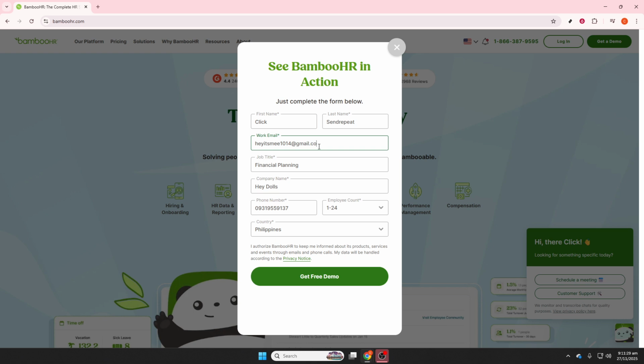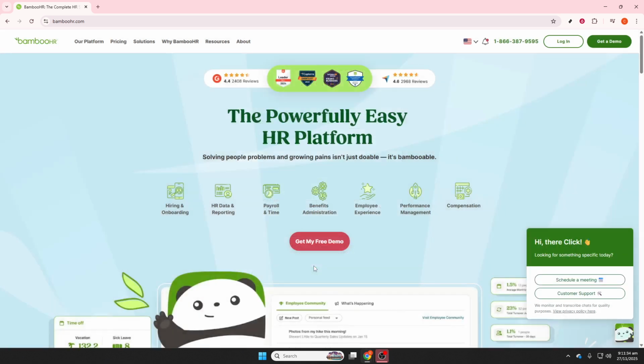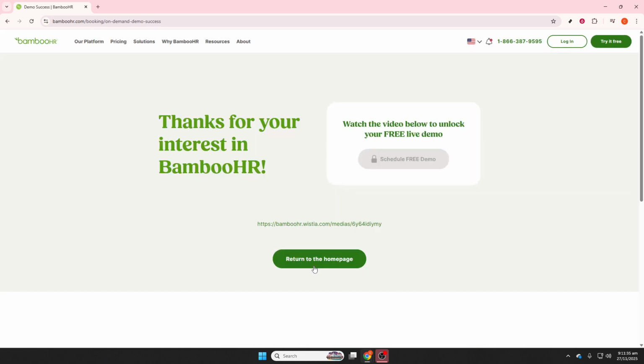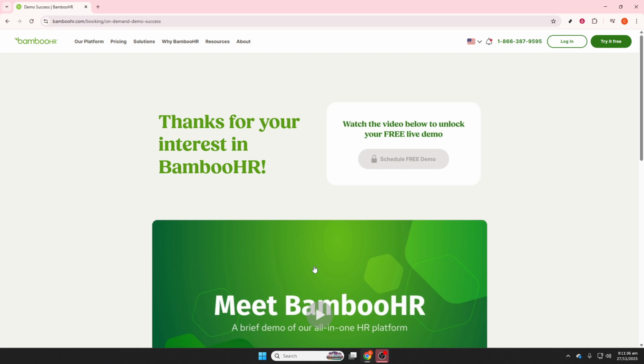Next, you'll be asked what you want to use BambooHR for. Make sure you select Hiring and ATS, since that's the focus of this setup. If you plan to centralize HR later, you can also choose employee management, time tracking, payroll, or onboarding, but those are optional. Click Continue to proceed.